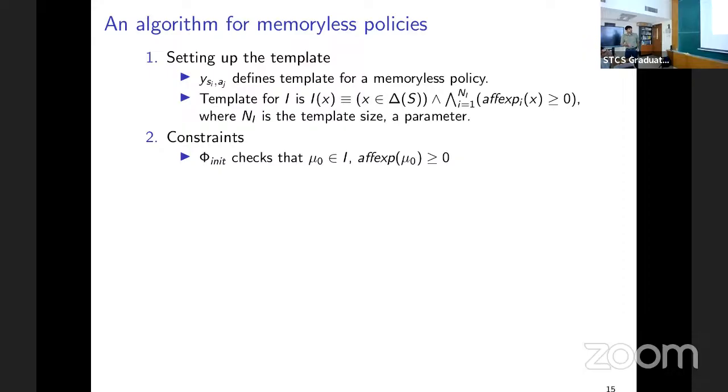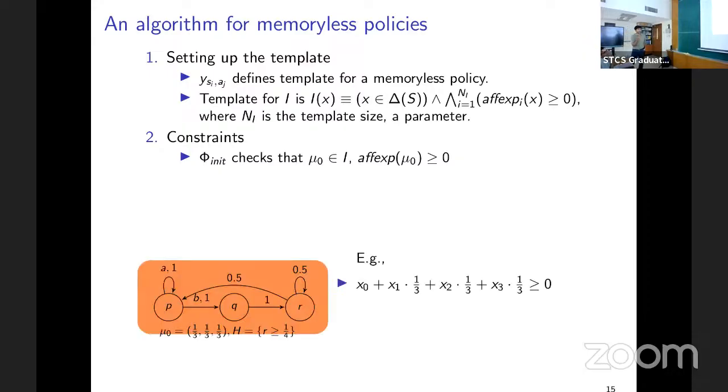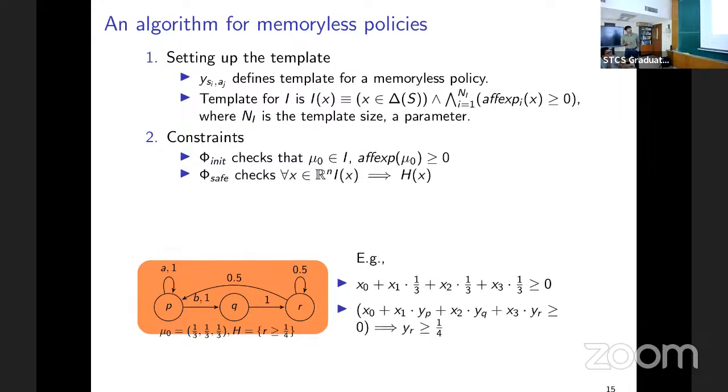So this is a little bit abstract. So let me just give you the example. For instance, what I mean is that for this example, I have these variables x0, x1. The initial distribution is 1 by 3, 1 by 3, 1 by 3. So it really gives rise to a constraint of this form. And here you can see what Piyush had already kind of guessed, which is that for safety, you need to check that for all x, if I'm in the invariant set, I am safe, right?